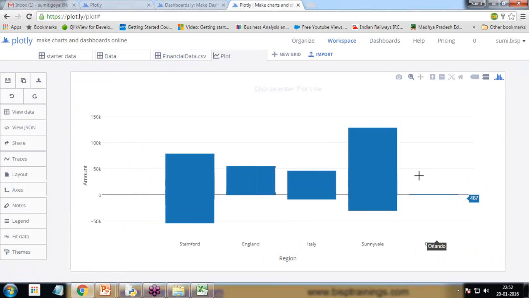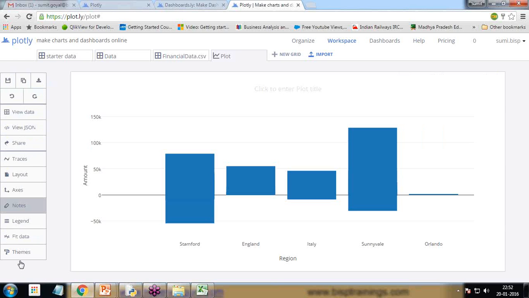And you can see it has got region-wise values. Obviously, we have got some negative values as well here, so that's why the range has been set from minus 50,000 to 150,000 plus. So the chart looks like this, and now I can save this chart. We have an option to export from here, an option to copy, and view data. If you want to view the data, we can see the data.